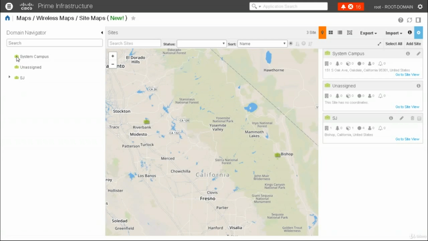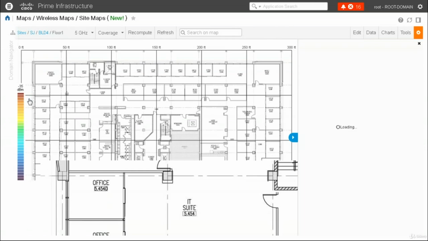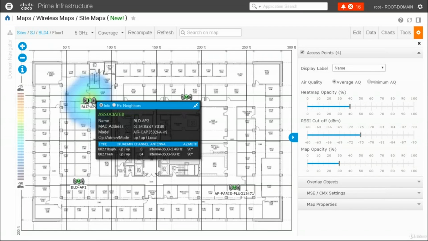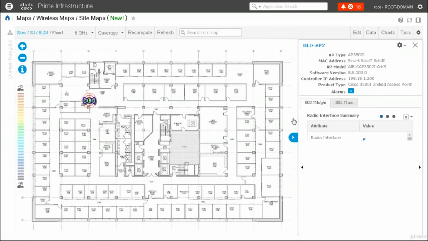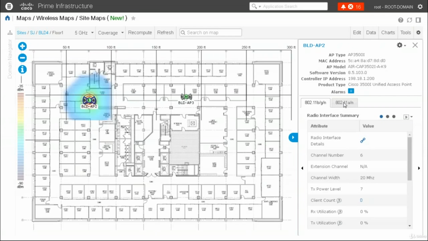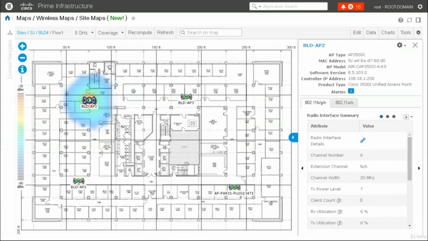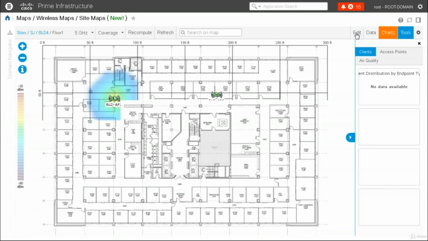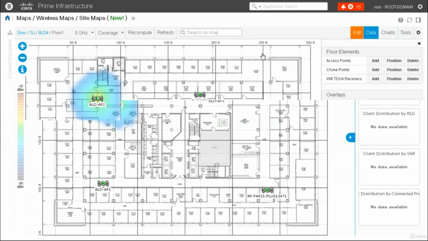Now all these things here you can see in the green, you can think these things as an object. So if I click to floor 1, whatever APs you have in the floor 1, it will pop up. See all these APs. When I go to the AP, I can check what is the status of that AP. All the stuffs are coming here. Okay, so charts, tools, and data, edit, all these slurry of options we have.